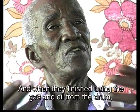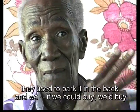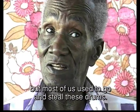And when they finished using the gas and the oil from the drum, they used to pack them in the back. And eventually, those who could buy would buy, but most of us used to go and steal these drums.